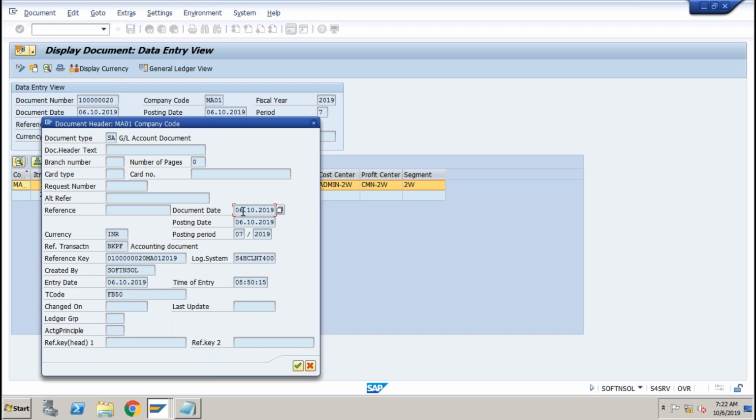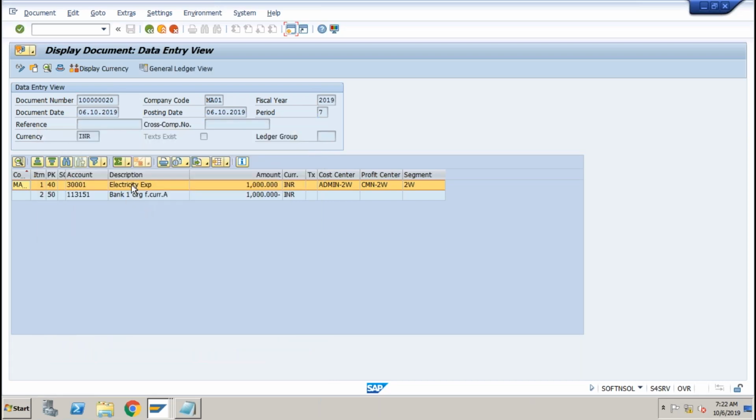Document date is whatever date is mentioned in the document. For example, you are booking an electricity expense. You will book this expense only when you get a bill from the electricity department, or whenever you are booking travel, you will book the travel bill when the travel department has given you the bill. In that particular bill there is a date, the bill date. Whenever you get an invoice, or whenever you create an invoice for the customer, you will always have the date of that particular invoice. So that invoice date you will enter in the document date.